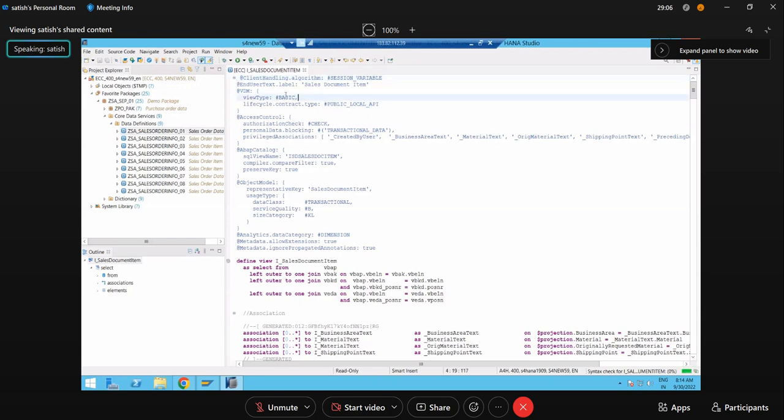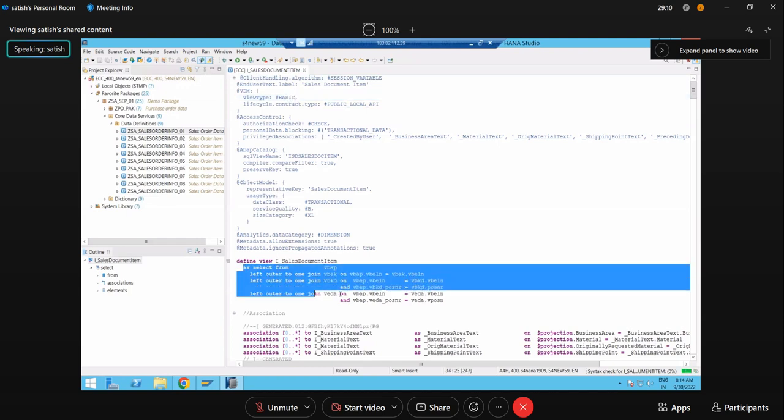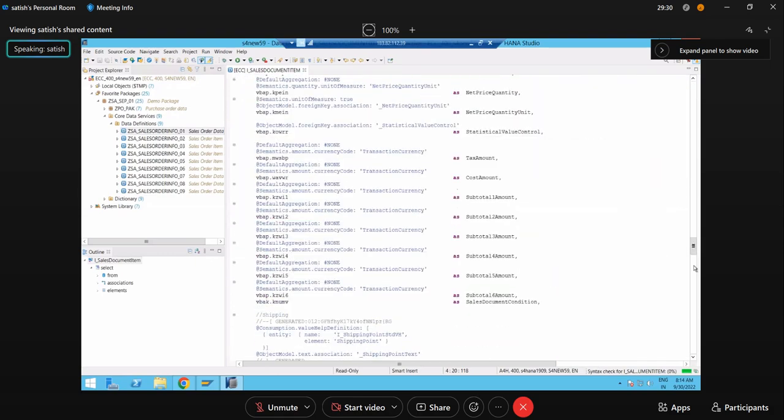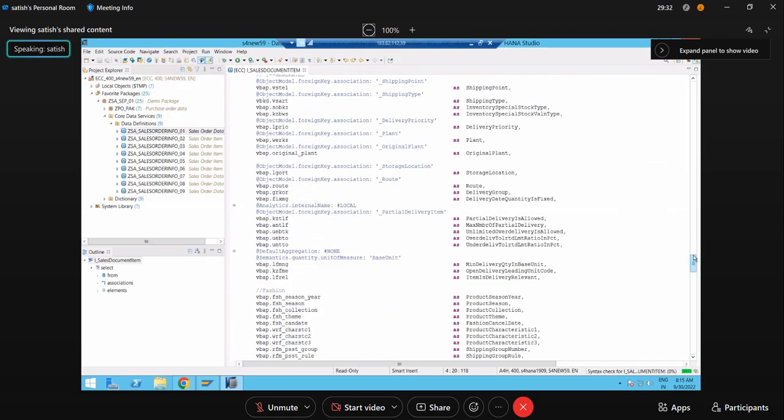See here, even though it uses many associations, the reason is the core retrieval is from the database table. It doesn't use any CDS in the joins. So the association it uses doesn't matter. It uses VBAK, VBKD, and so on, so it is a basic case. Let me check. I need to refer to one of the CDS which is of another type.